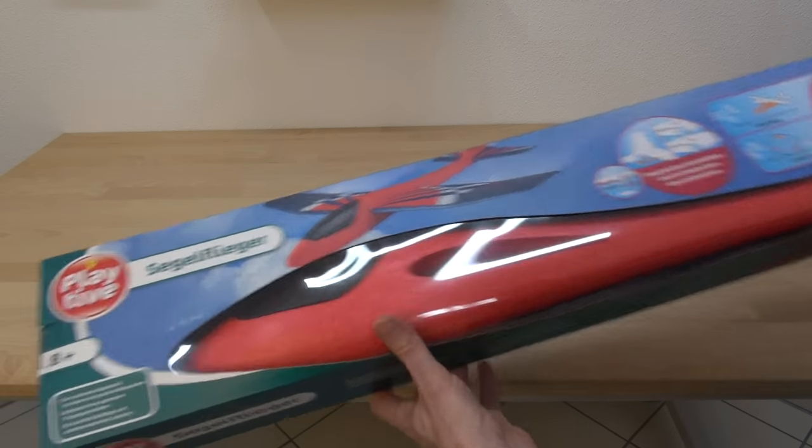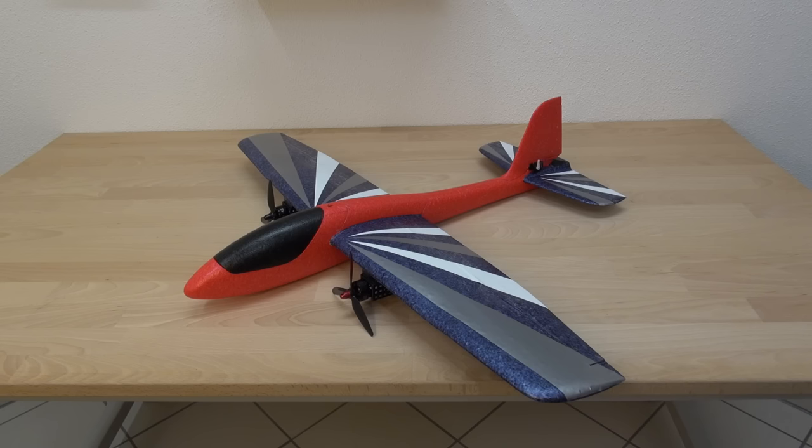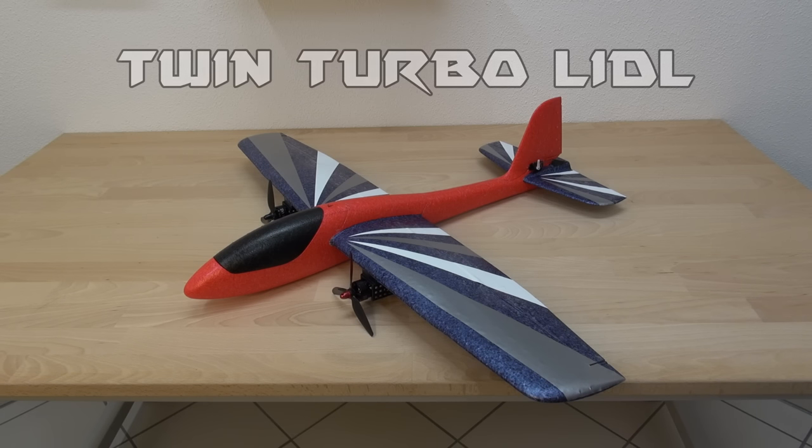In today's video, I'll show you the conversion of a LIDL chuck glider into an RC plane. I call it the twin turbo LIDL.